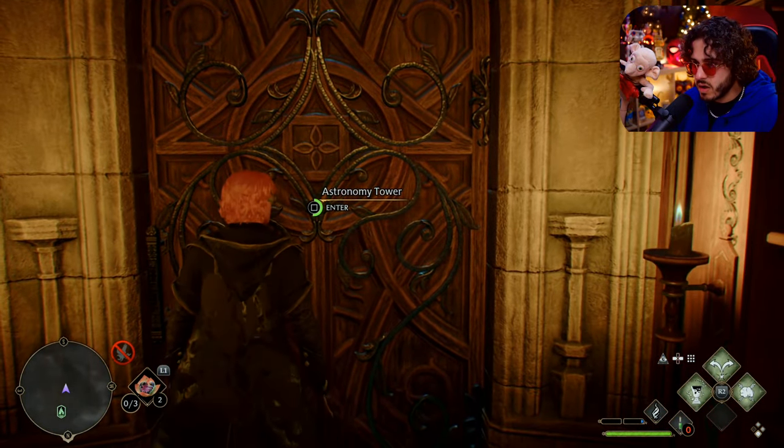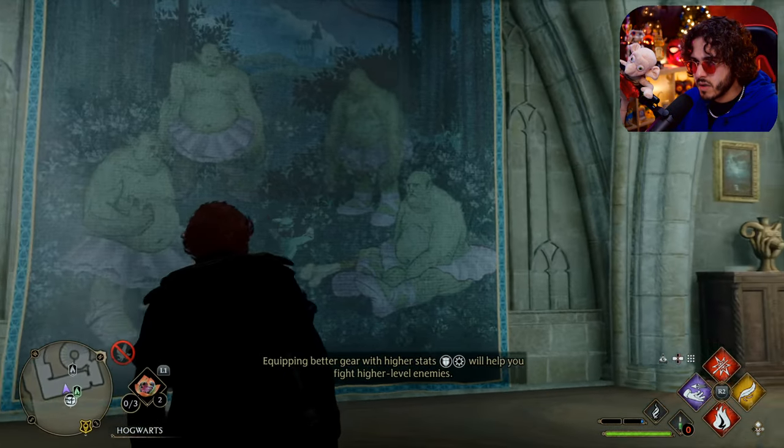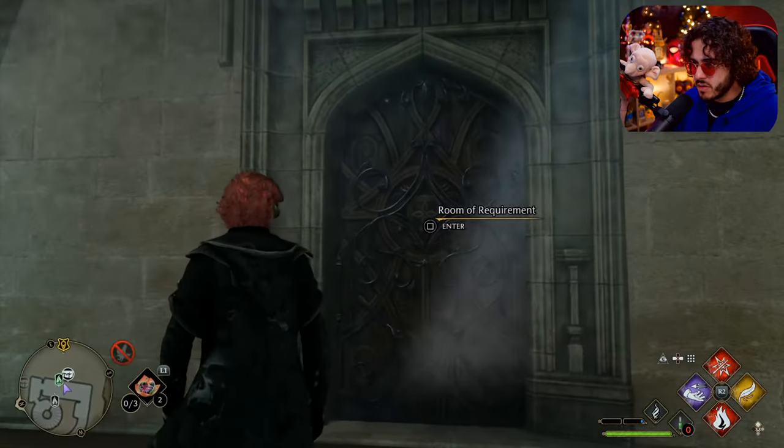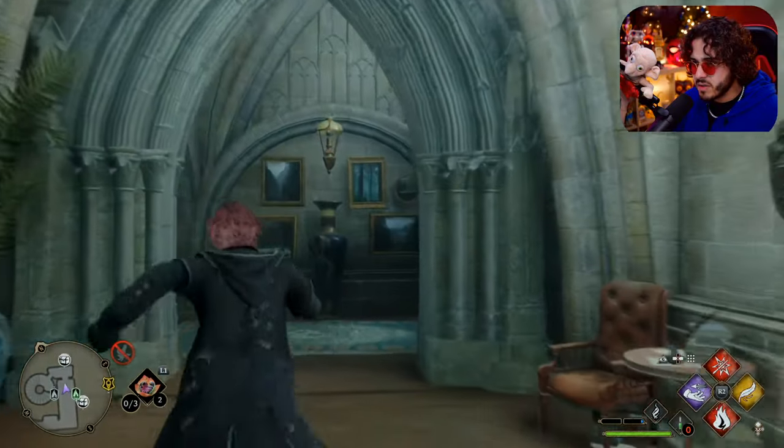I think... Astronomy Tower? Excuse me? Oh, okay. Okay, so now I know where the Room of Requirement is.